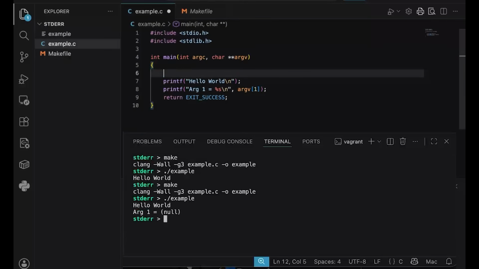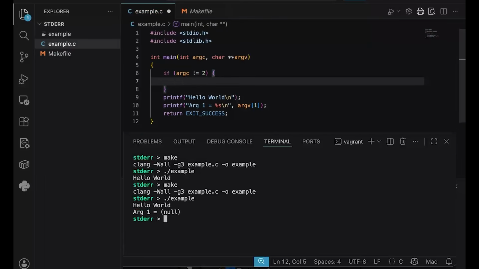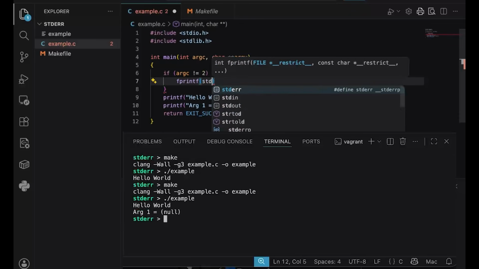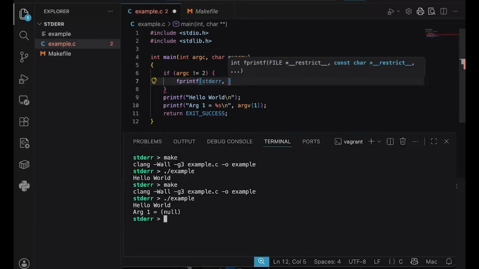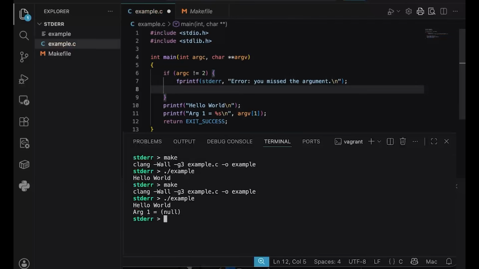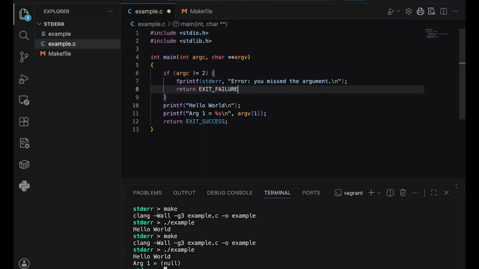So we would come up here and add an error check, something like if argc is not equal to 2, which is what we expect. Then we would have some kind of call to fprintf, and we can write to standard error here. We could say error, you missed the argument. And then let's return exit failure.